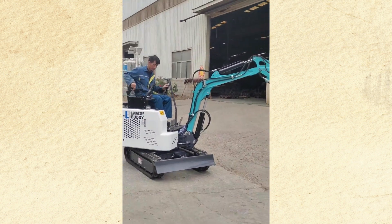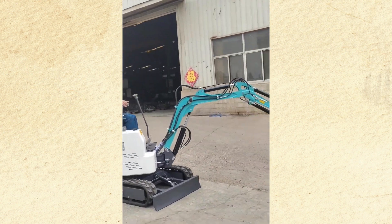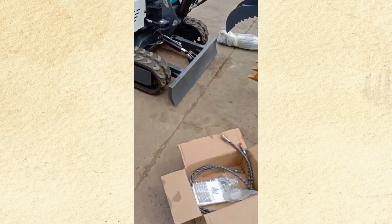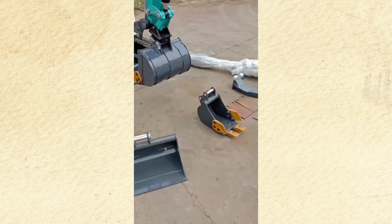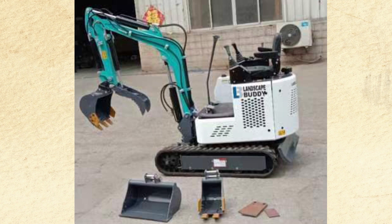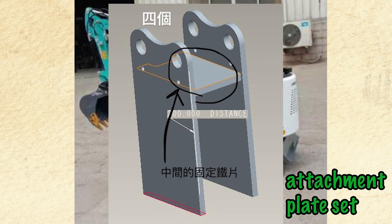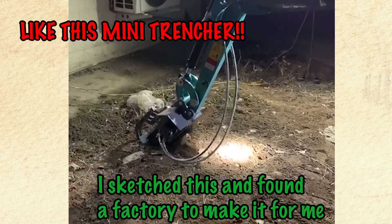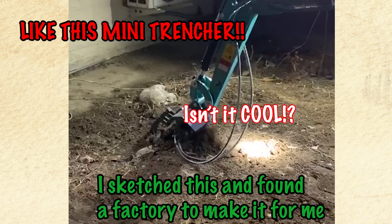This particular machine is ordered by a customer in Canada and is being shipped directly from the China factory. They always take a video of all the content being packed. The landscape buddy excavator package always comes with the quick-change installed, the hydraulic thumb, boom swing, and three buckets. I have also asked the factory to include a pair of attachment plates with their own pins — so those of you who are creative can make your own attachments. If you do, please send me pictures so I can share them with the community.